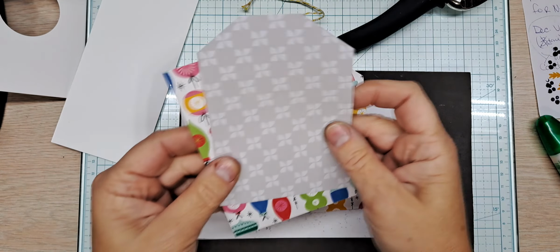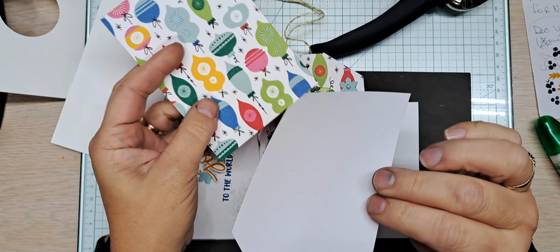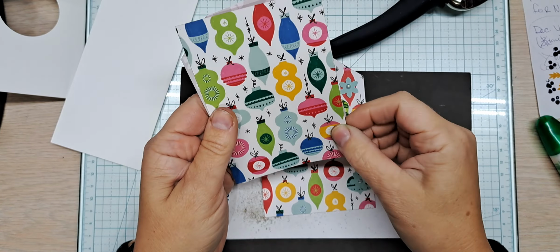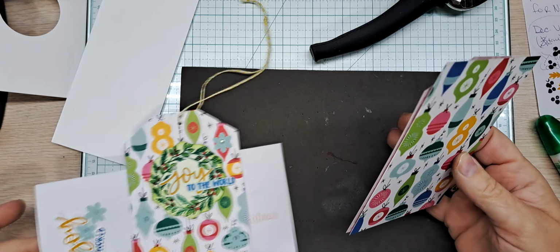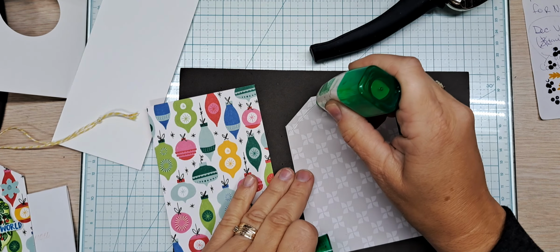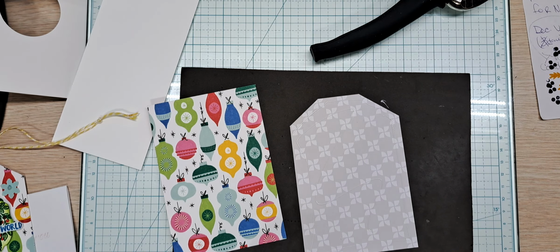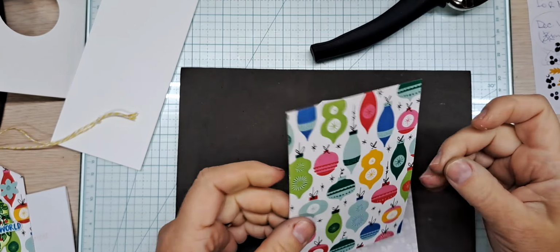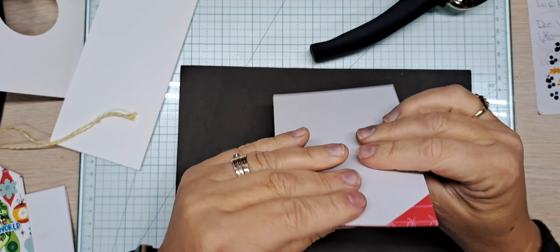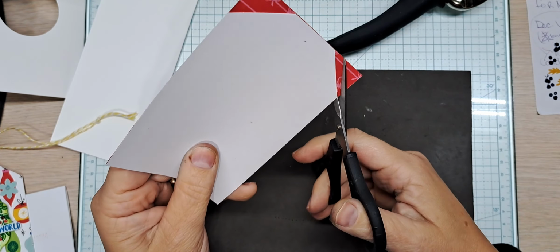And here, you can see some old cardstock. Can't use it for anything, but the back is white. And here is my 3x5 piece of DSP. I'm going to show you how I did that. I'm going to set this aside. So I took some glue. This is how I did the others. I married them together like so. I'm going to take my snips.